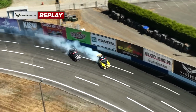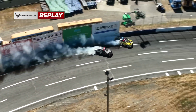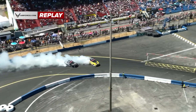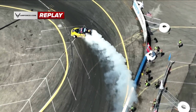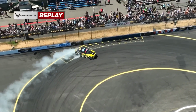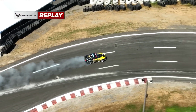But let's see what happened from up in the air here. This is going to give us the perfect view. You can see Denofa nice and high in outside zone 1. Power moving around a little bit in the chase position there. Right here, Denofa gets just not really into outside zone 2, and then Power comes in and hits Denofa. It doesn't look like Denofa was slowing down in any kind of way that was, you know, illegal or not right. I don't know.